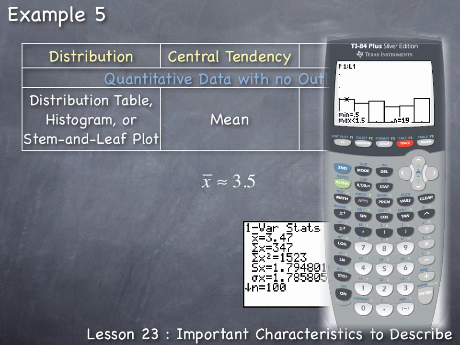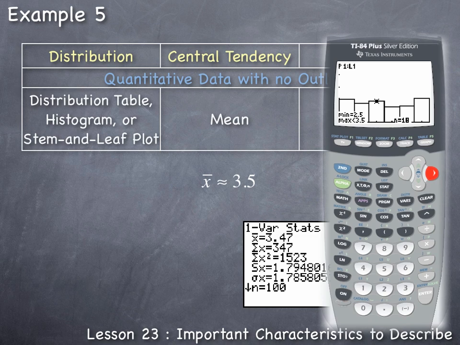Pressing the trace button, we could see that the first outcome, which is rolling a 1, that falls on the interval of 0.5 to 1.5 on the histogram, occurred with a frequency of 19 times. Right arrow, rolling a 2, which is surrounded by the bar on the histogram from 1.5 to 2.5, had a frequency of 16.